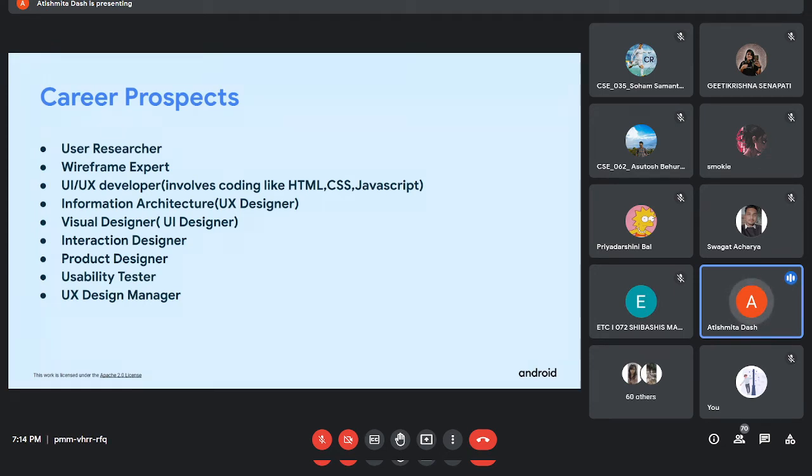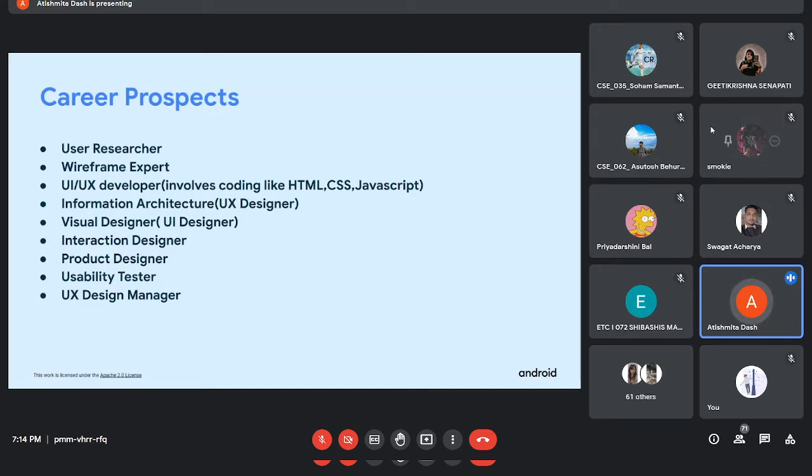So out of many, here I have listed out some of the major roles. Just read this once. User researcher, wireframe expert, UI and UX developer, information architecture. So wireframe is basically the outline or a sketch of a product or a screen. Next, visual designer and product designer.